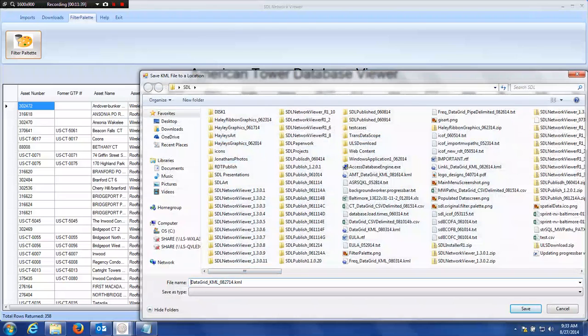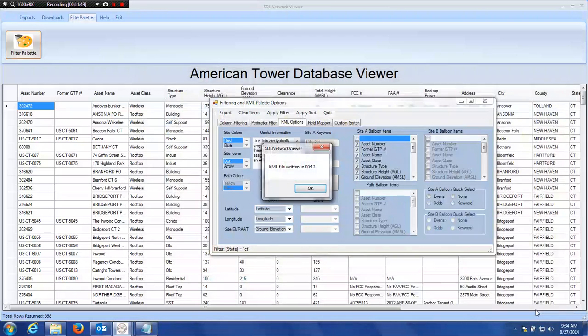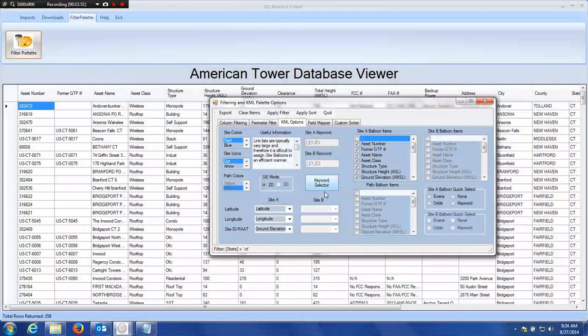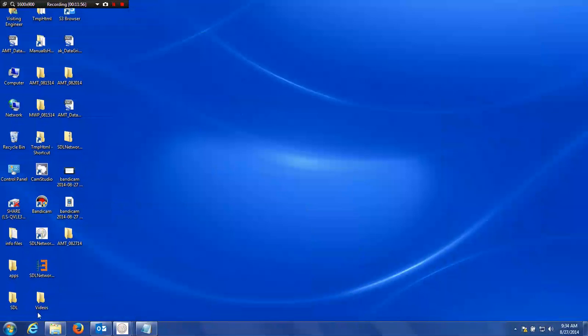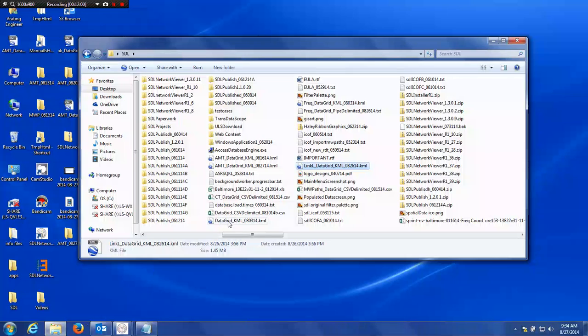So it brings up our area to save our file. I'm going to call it American Tower KML, today's date, and save it. Okay, it wrote the file. Close this. Let's go find our saved file. So I'm looking for American Tower KML.